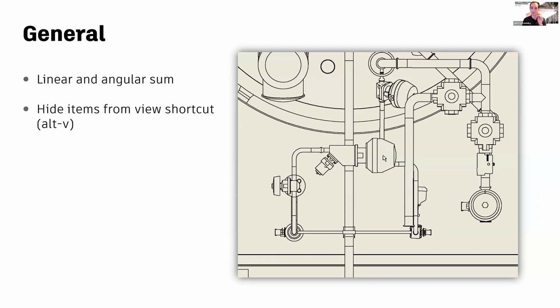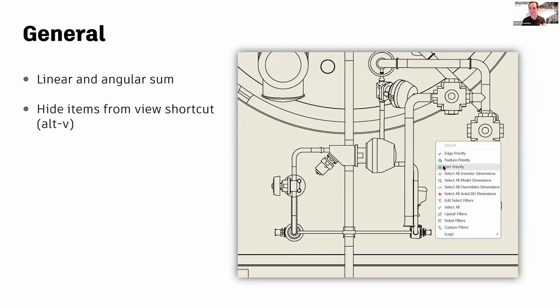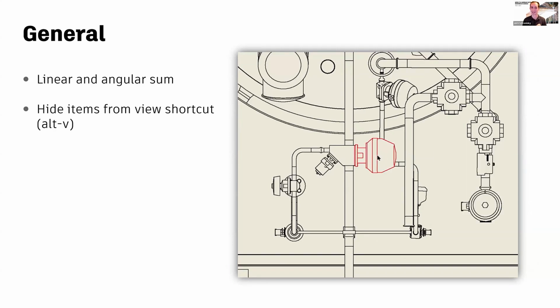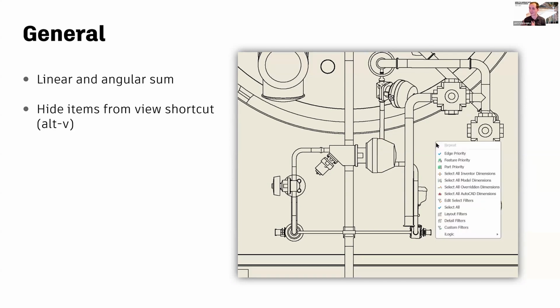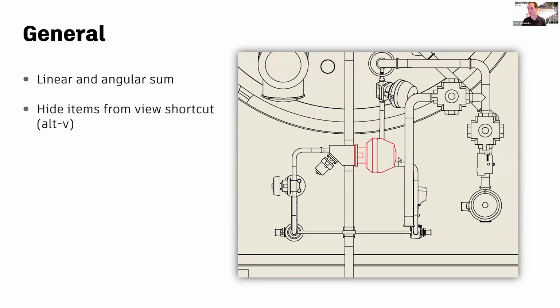And finally, in drawings, I just wanted to sneak this one in there because it's one of my favorite little neat features that's been requested, and it's driven me mad more than once. Alt V is now a visibility shortcut and can be used to control component visibility directly in drawings. So it's really great for fine-tuning your design and drawing on the fly as you need it, no more switching around.